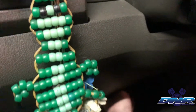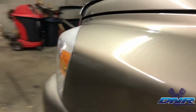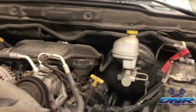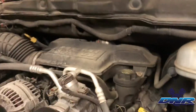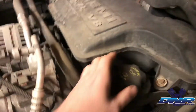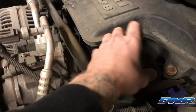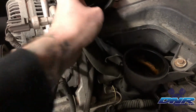One of the first things I like to do when changing oil is go ahead and pop the hood. Because I know I'm going to be draining the oil out, I figure I'd give it a little bit of extra help. And we're going to go ahead and find the oil fill cap, which happens to be here, which I can't reach while videoing. But I'm just going to tell you guys, well, climbed up, now I can. Go ahead, first step is going to be remove that oil fill cap right there.